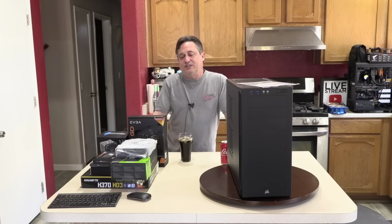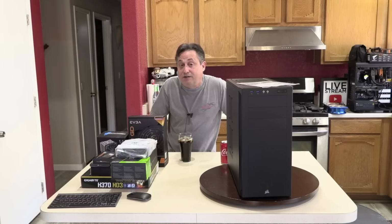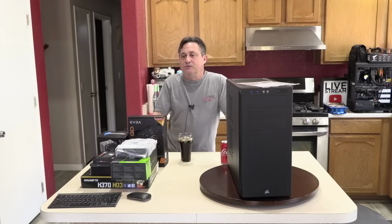But I also found that Gigabyte board that I ended up using for the gentleman in Australia and for myself, in my opinion, looks even better. But who knew until I got it in there? So we'll follow up with that. I'll let you know how that goes. Just makes me sad.